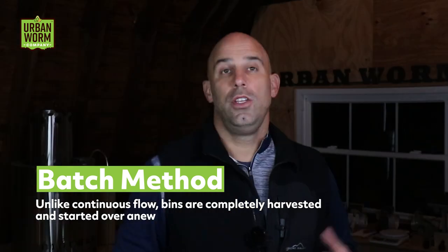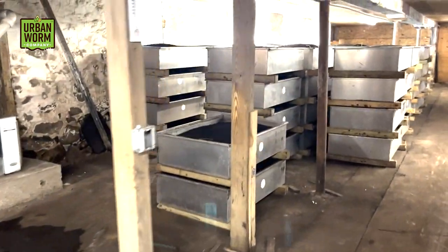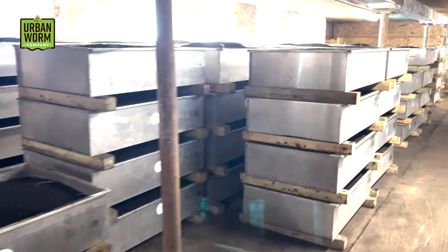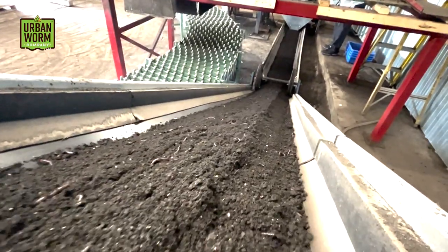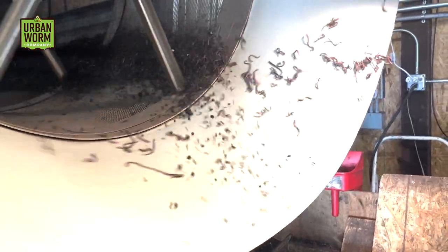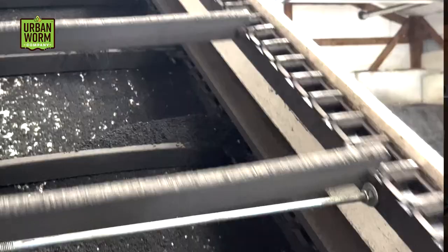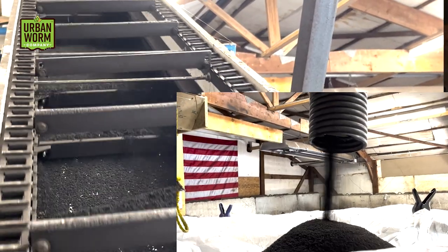So how do they do it? Are they using continuous flow-through systems or windrows? Neither. They use what's called a batch method of vermicomposting. Using large metal bins, African nightcrawlers get to work on 450 pounds or so of a mixture of sedge peat, grains, and additive minerals. After a few weeks in the bin, it's time to harvest. The stacked bins are removed with a forklift, placed on a machine which dumps everything onto a conveyor, which takes the castings and the worms to a trommel harvester, where the castings are separated from the worms, which are either used in other bins or sold to the general public. The castings then go up another conveyor, which drops directly into a bulk tote, which is called a super sack.